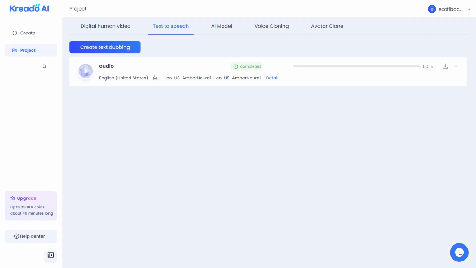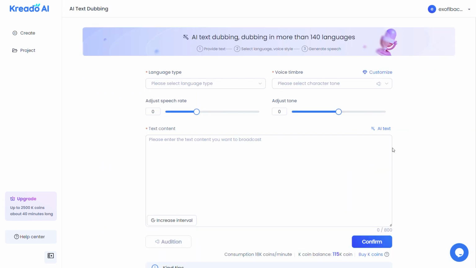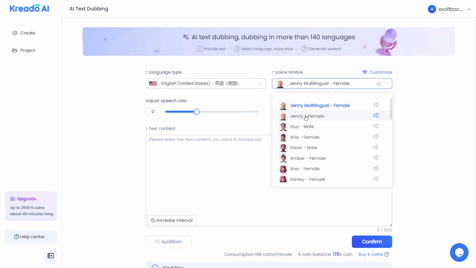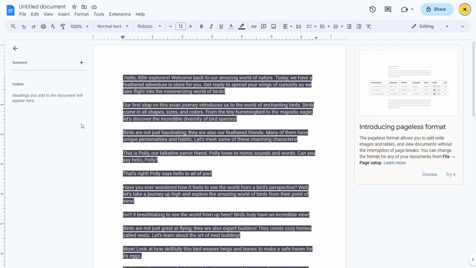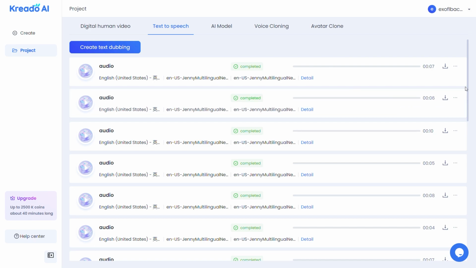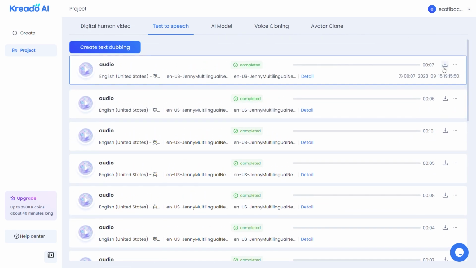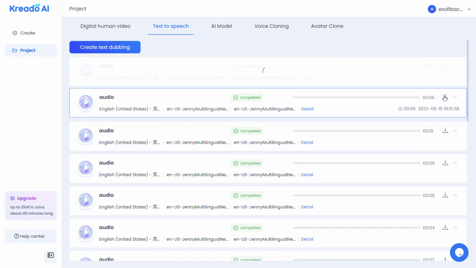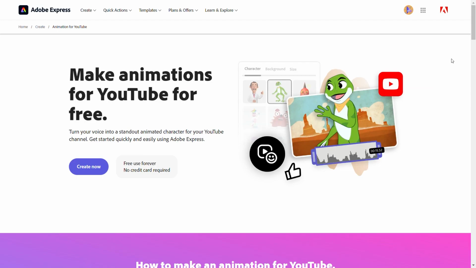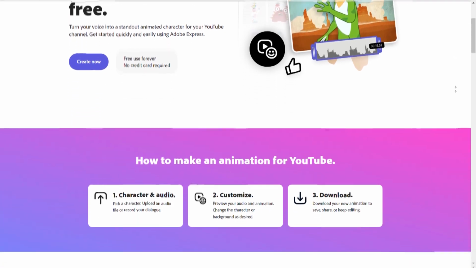Once you're pleased with the result, click Create New and select AI. Repeat the Create New release process. Now, go back to your document and replicate this procedure for all script paragraphs. Once the entire script has been transformed, download all the audio files in ascending order to finalize this voice generation step. In the following step, we'll generate an animated character accompanied by the audio.